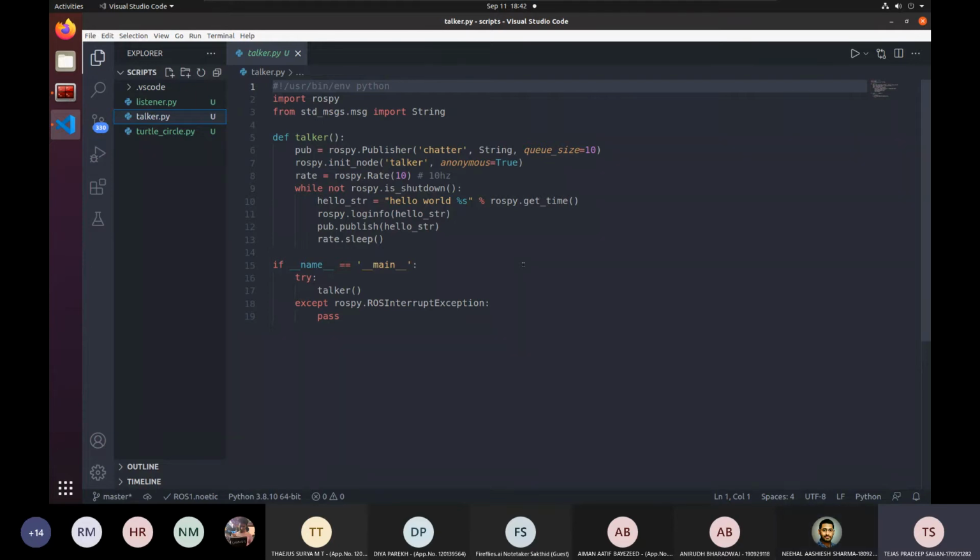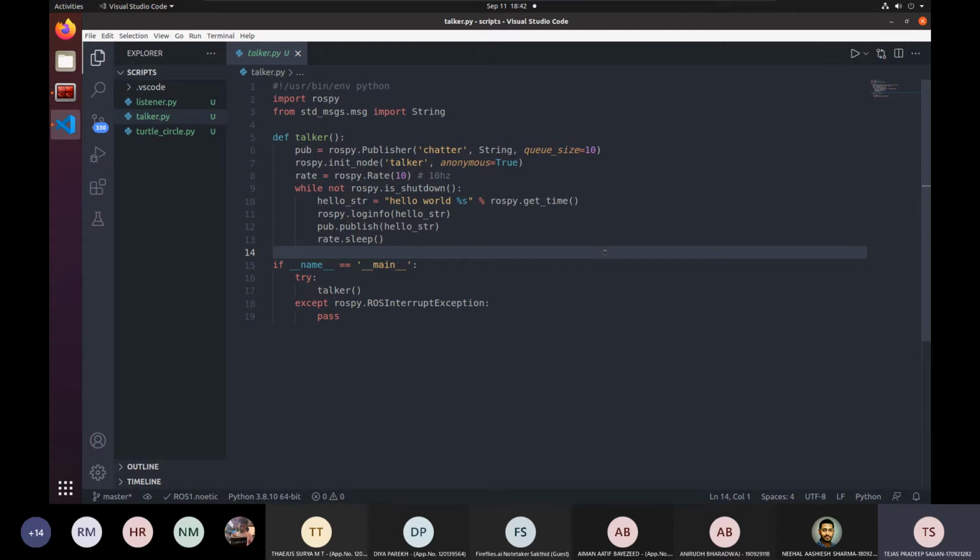Thanks. I'll walk you through this basic code of Talker step by step. Talker is the publisher and listener is the subscriber. The first line here is very important. This is known as the shebang line. We are basically using Linux for working.